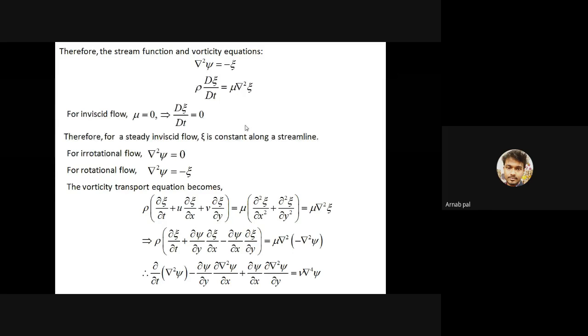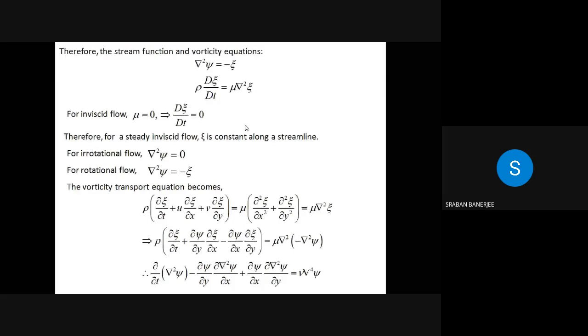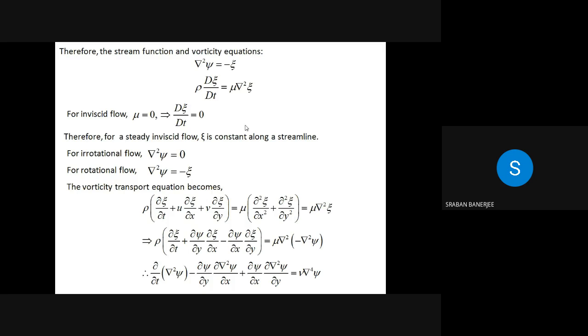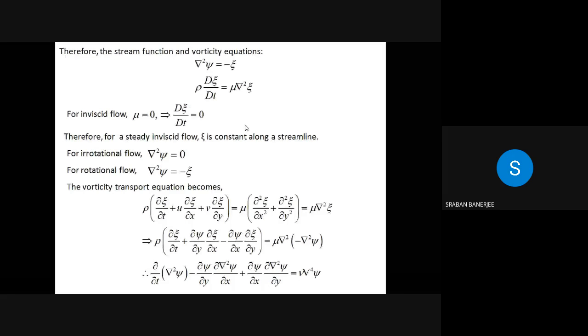So the viscosity and density. No. What do you need? Sir, the vorticity. No. If you want to solve these two equations in a computational domain, what do you need? These two equations you need to solve, right? But even to solve these two equations, what do you need? Boundary conditions. Very good, very good.